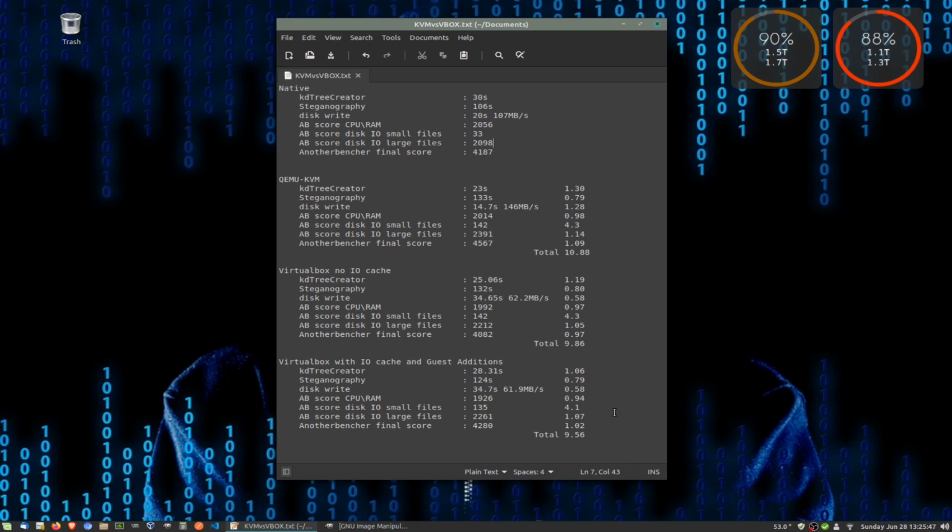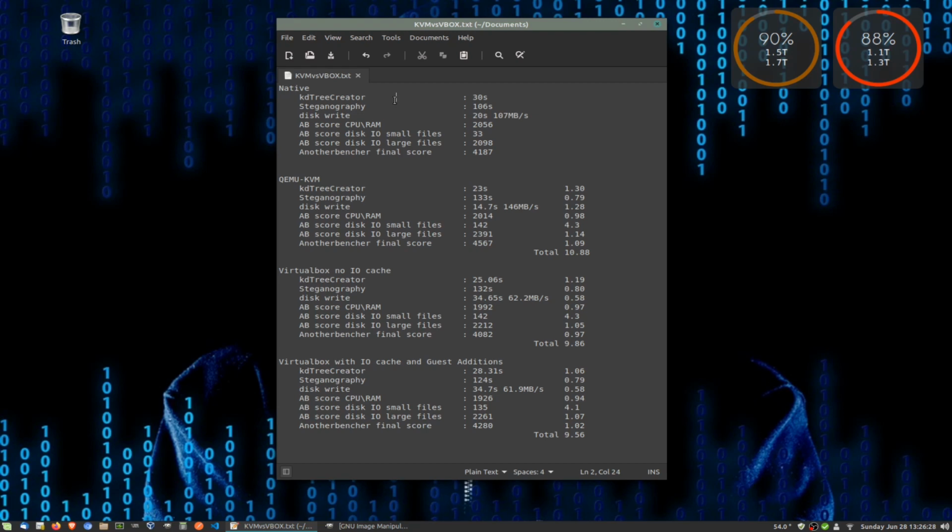Now, what is very interesting is that QEMU-KVM is faster, in general usage, than my native machine by quite a fair percentage. I could really feel it as well when I was working in KVM. It was really smooth and it just felt nice. So very interesting point there. So KVM actually should be on the top of this list, but I decided to keep my native machine up top and then split things up according to the virtualization stuff below it. So it's clear then from here that KVM won.